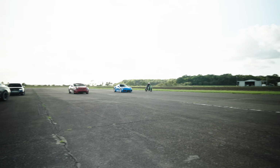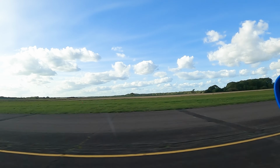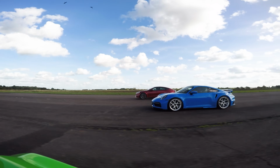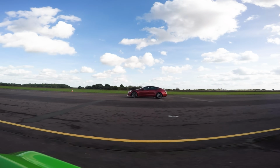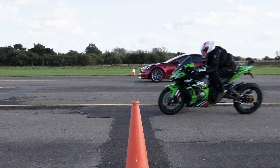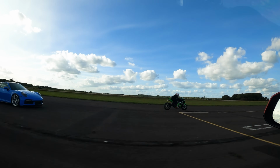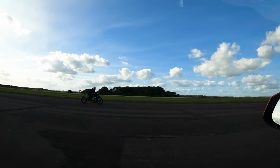And in an insane first run down the strip, the lineup does not disappoint. Unfortunately, I come last around 2 car lengths behind, with the Tesla and bike scrapping it out all the way to the finish line, ending in an absolute photo finish. But slowing it down and watching it back many times, our judging panel agrees that the Tesla just about takes race 1 by an absolute Nat's knackers. And although we're sure there'll be varying opinions, we're sticking to our guns on this one. Let's line them back up and go again.